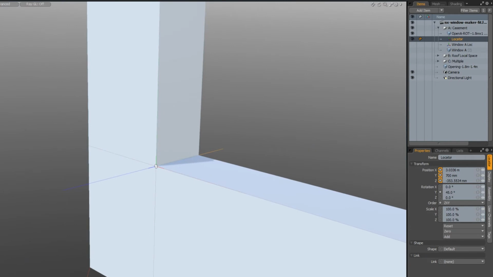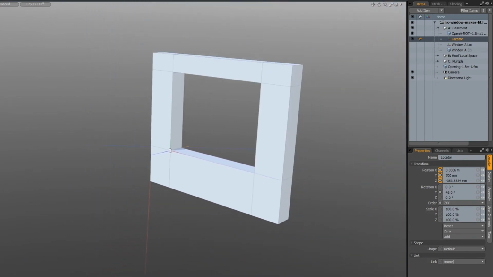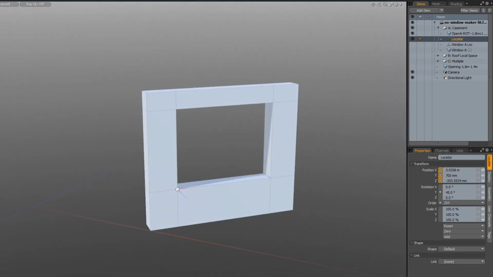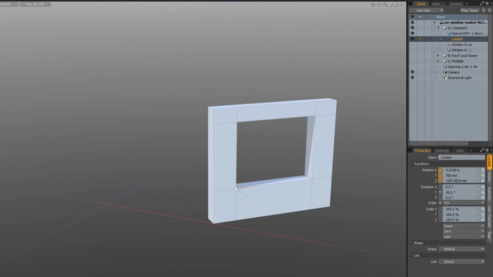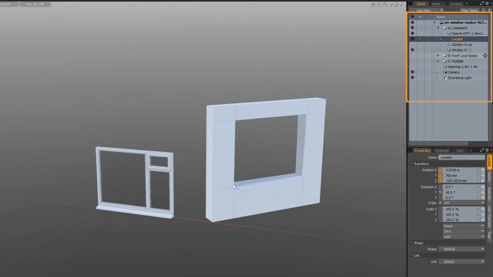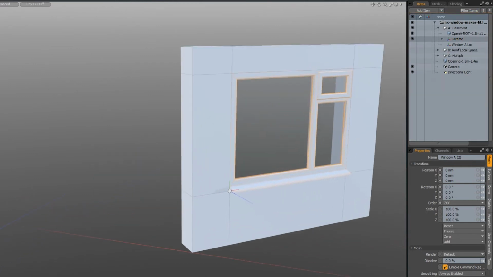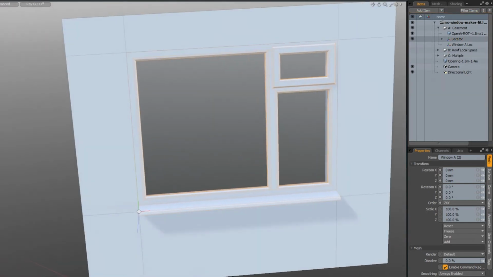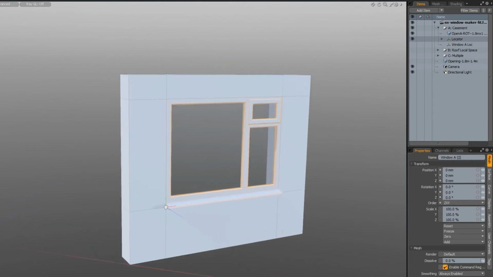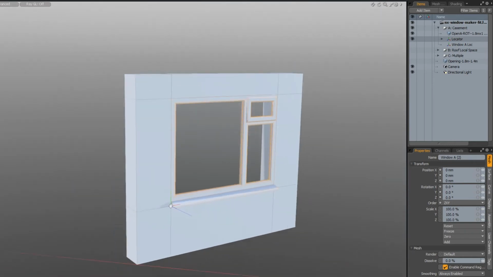You can see that the z-axis faces away from the wall and the y-axis faces up. This is perfect for what we need. Okay, we can now turn off snapping. Okay, so I'm now going to reselect the window. I'm just going to select it, hold down the control or equivalent key, and then just drop it onto the locator. And you can see that instantly jumps the window into the correct position for us. Really nice, really easy to do.